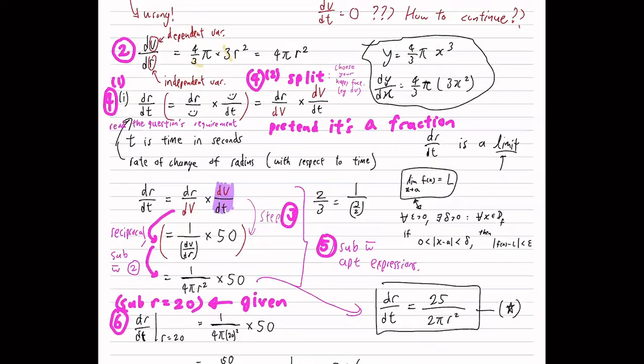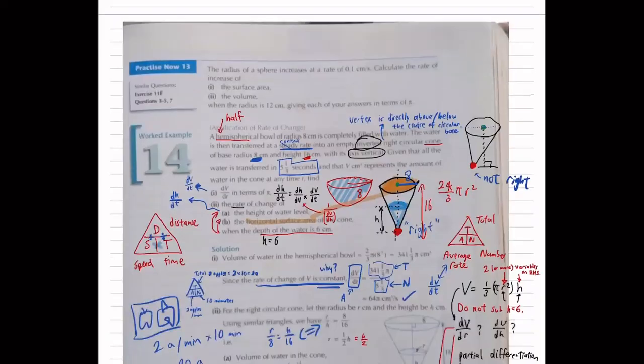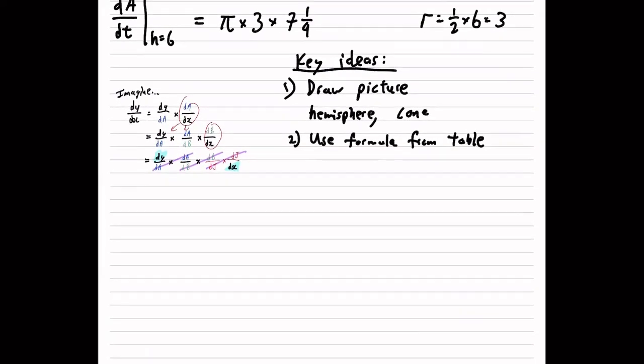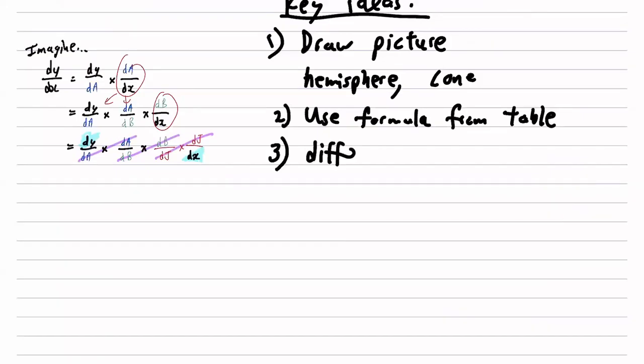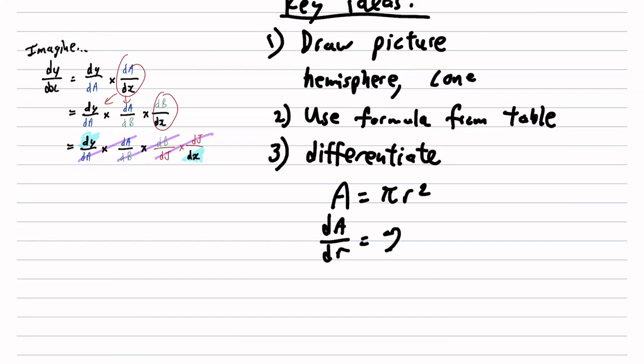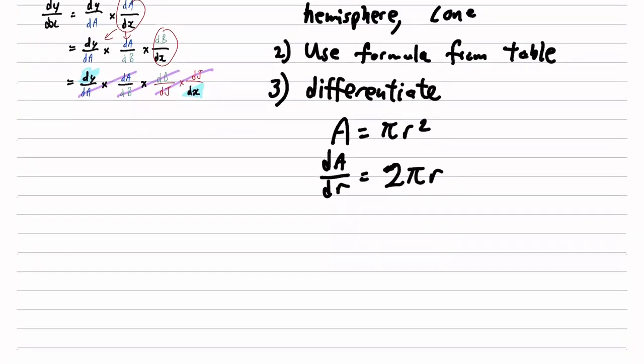All right, not enough. After you use formula, then you have to start to differentiate. So like for example, A equals pi r squared. Then you just differentiate with respect to r. Whatever is available, just differentiate. Do it first. Then maybe it might be useful. Sometimes it isn't. In our case, it wasn't useful. We had to instead be clever.